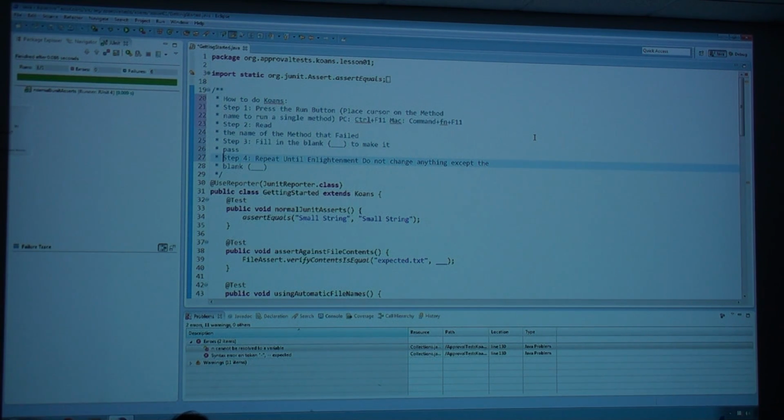That's interesting. Eclipse autosaves the file upon rerunning the test. There is a Koans superclass. Control F11 will run. The Heed is awesome at typing.